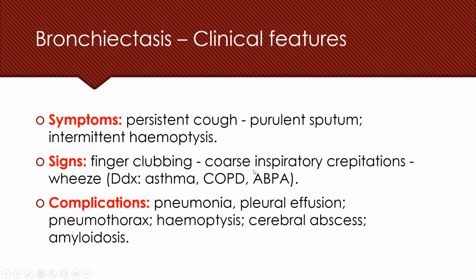There are coarse respiratory crepitations and wheezes, and these wheezes put bronchiectasis in a direct differential diagnosis with asthma, COPD, and allergic bronchopulmonary aspergillosis. By the end of this subchapter, you should be able to differentiate between different causes of wheezes because it's an important clinical scenario and important in exam questions. Complications of bronchiectasis include pneumonia, pleural effusion, pneumothorax, hemoptysis, cerebral abscess, and amyloidosis.